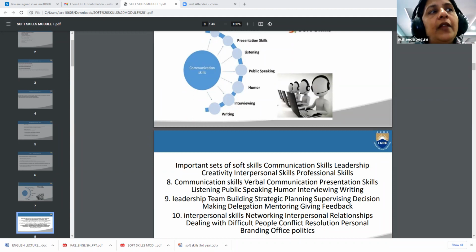Collaboration. People are very good at working for themselves. When they are alone, they are good at working. But when they are asked to work in a team, they are not trained for that. They cannot do the work. So this will not do, isn't it? That's why you must learn how to work in company, how to work with others, how to be tolerant to other people's mistakes, how to get over those mistakes, and how to effectively work for the betterment of your organization.